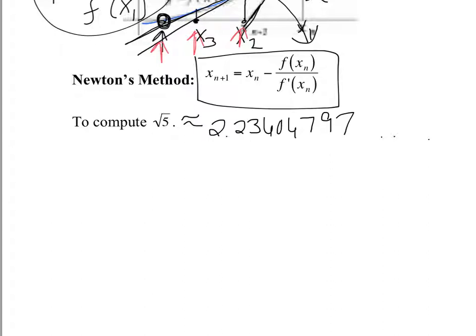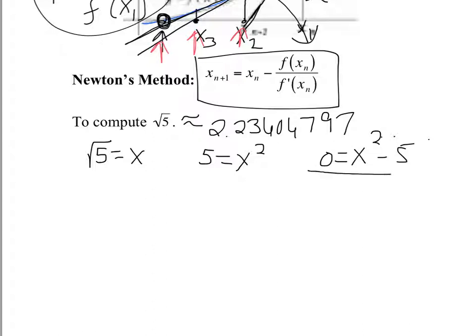So the first thing we need is an equation. This doesn't work if we don't have an equation. It doesn't work with just an expression. So if I just say that the square root of 5 is equal to x, I now have an equation. I don't like the square root of 5 being equal to x, so I'm going to square both sides to get 5 equals x squared. Our goal is to find the zeros, so I'm going to set that equal to 0 by moving the 5 over to the other side, subtracting it.